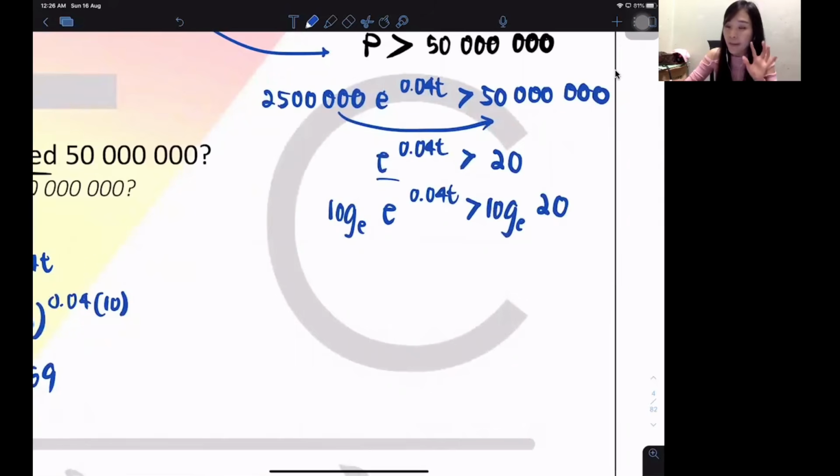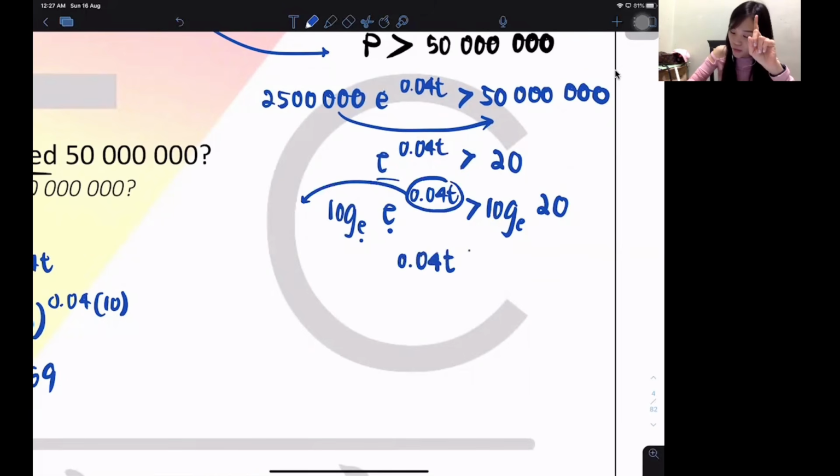Because guys, my aim now, as I remind you, is for this power to come down, correct? So once I add the log, isn't it the power can always be brought in front, correct? Then once it's in front, the most annoying thing for me will be this E. And I just hope that this E will disappear. How do I make this E disappear? That's why I add base E. And all of you know, log E equals 1. No need to write the 1 anymore. Well, isn't it a good choice?